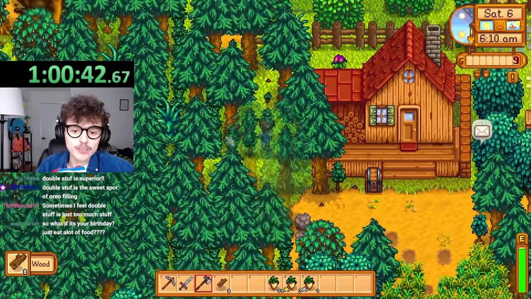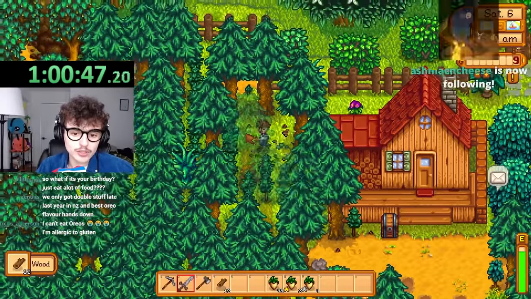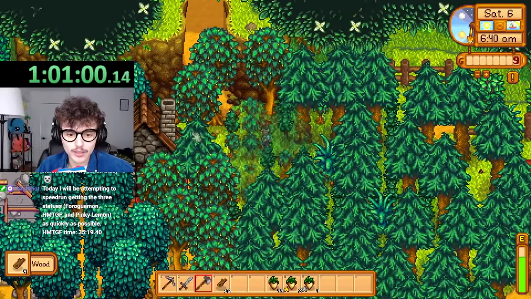We're definitely going to do it today, though, guys, because we have so much energy, and we can use all these parsnips for energy, too, so I am not worried about running out of energy at all. The only thing I'm concerned about is this damn Earth Crystal not spawning.